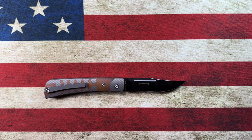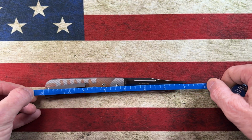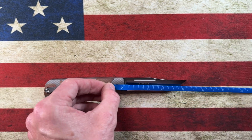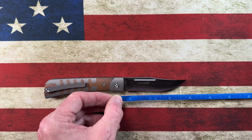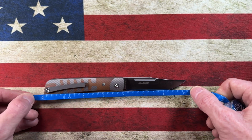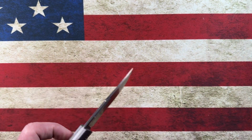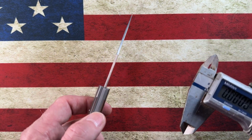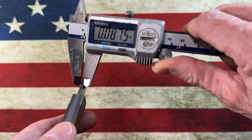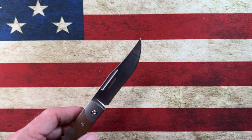Guys, let me break out the Juhvon's promotional tape measure with the sticker, and we will learn that this knife comes in right a scunch over 7 inches. The blade is right under 3 1/4. The cutting edge is right at 3 inches. The handle is going to come in right under 4 inches. The spine thickness, it is the thin blade stock, 0.0875. So very thin and slicey.